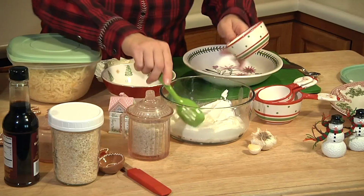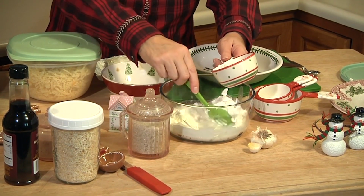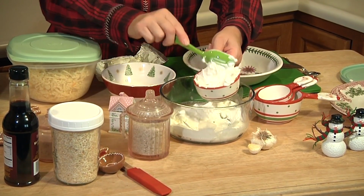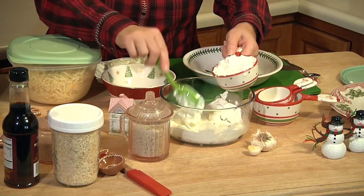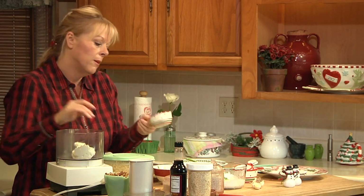So the first thing you're going to need is some Kefir cheese. And you can figure out how to make Kefir cheese off of my site, and in my book I have all kinds of instructions and even videos on my membership site on how to make Kefir cheese. Really, really easy. You're just draining Kefir in a strainer. But you're going to use a cup of it for this cheese ball, and we're going to put it in a food processor. You can also do this by hand, or you can do it in a mixer. Either way, it works pretty easily.